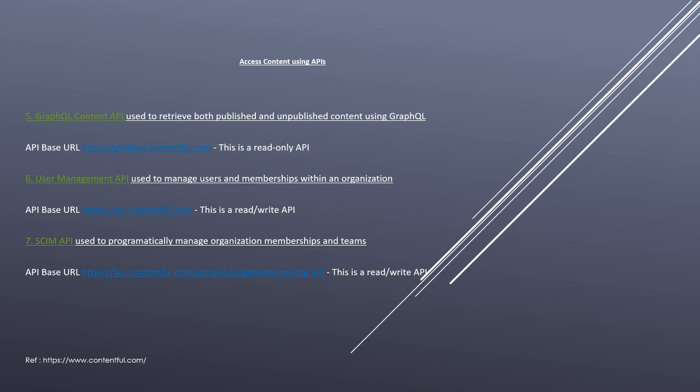More details about the SCIM API can also be found on the contentful.com website. SCIM stands for System for Cross-Domain Identity Management, that is to access different domains. So we may need to use this API and the features provided by it using the access token. Cross-domain identity management plays a very important role when we talk about large-scale integrations in the industry.